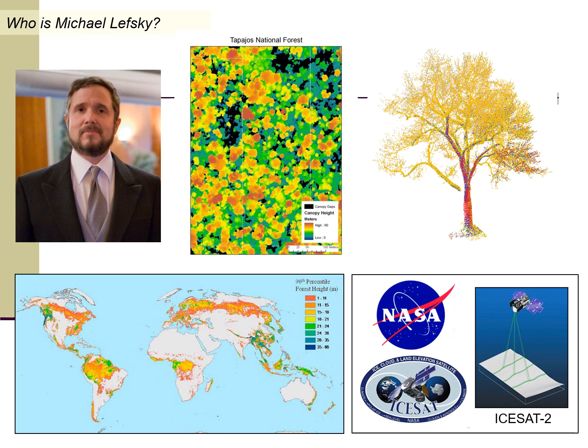On the upper right, there's actually a laser scan of an individual tree that was done by a student of mine here in Fort Collins. And on the bottom left is a map product I developed showing the height of forests globally as the first one of its kind. And I've worked primarily with NASA on their satellite missions, ICESat and ICESat-2. These were both sensors that were developed for measuring the topography of ice sheets that I then subsequently used to map tree height.